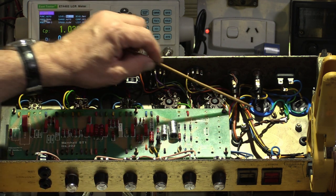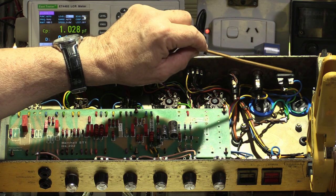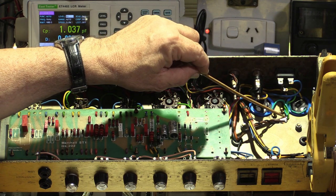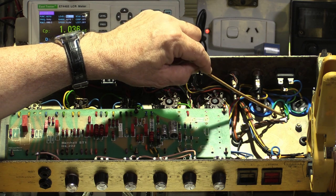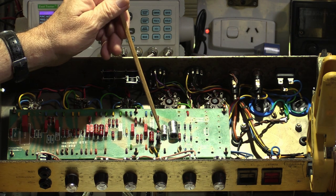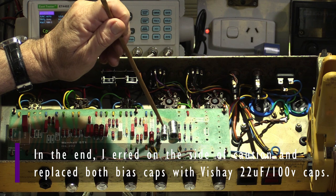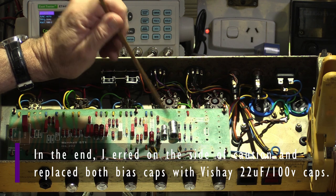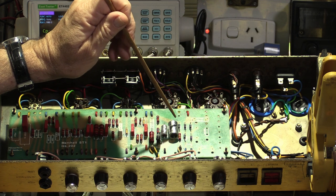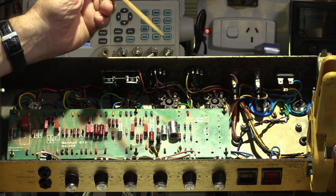So that's gone. I also improved the quality and security of that first earth point coming in off the mains plug. And I also tied the earths from the first two filter stages to that same point, which is just going to make for a quieter amp, not to mention safety improvements. I replaced the leaking bias capacitors. I decided to go for a larger capacitor in one and just a slightly smaller one, 8 microfarad instead of 10 on one. But that first one, I wanted to give it some good heft to filter out the noise and the ripple, because that's only a half-wave rectifier.